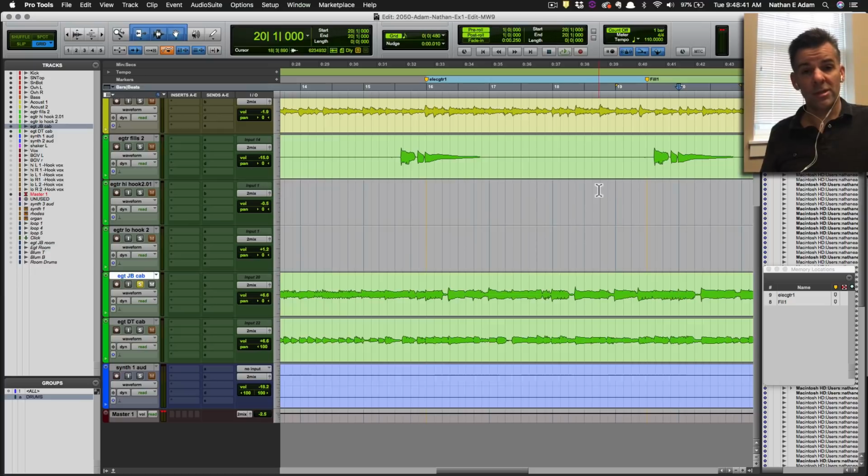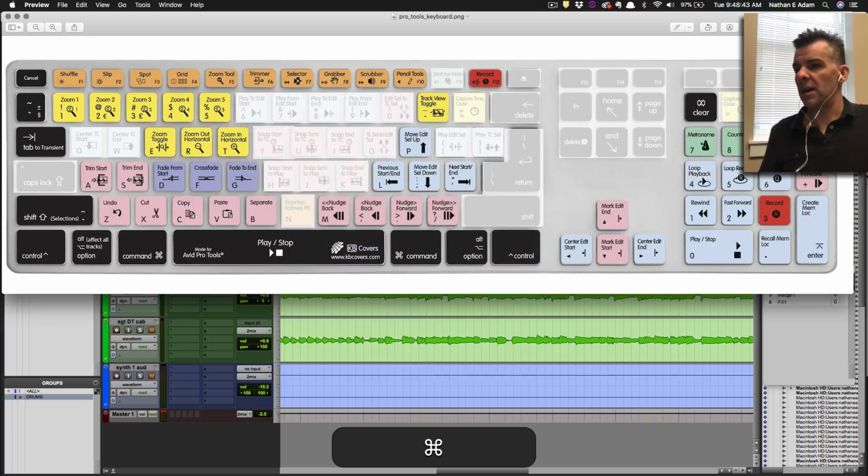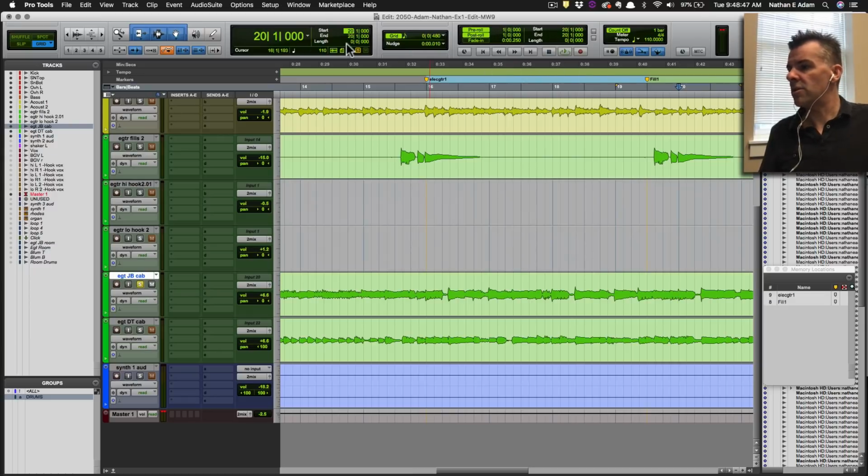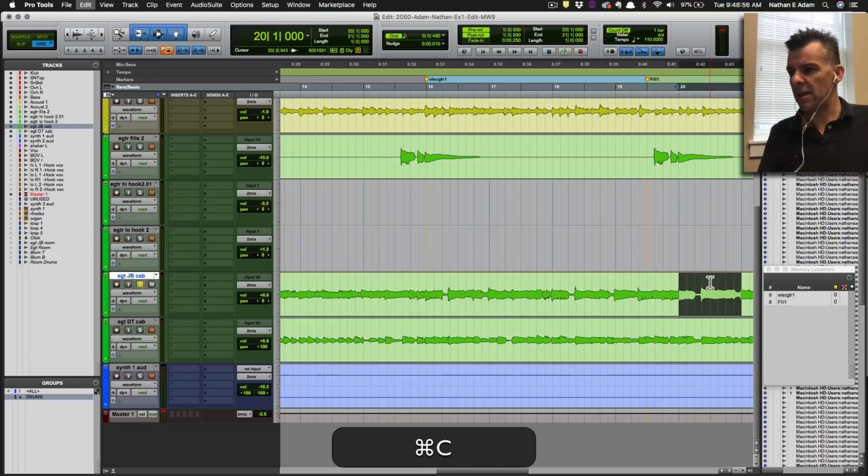Let's use our / key. Again, that's this one in the upper right hand corner of your number pad. Slash. It's going to move through our start, end, and length. / down to length. Let's select one bar. So an enter of 1 and enter. That selects this one bar. I'm going to copy, Command C.